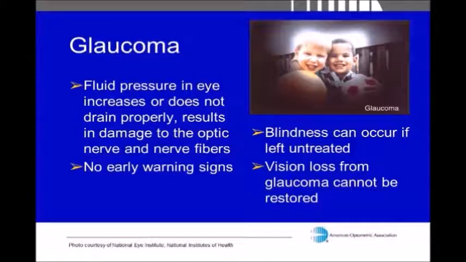Another group of diseases is glaucoma — a group of eye disorders that leads to progressive damage to the optic nerve. Where diabetic retinopathy affects the retina itself, glaucoma affects the optic nerve specifically. The optic nerve is a bundle of about one million individual nerve fibers that transmits visual signals from the eye to the brain. The most common form of glaucoma is related to an increase in eye pressure, and this pressure increase causes damage to the optic nerve and loss of nerve fibers, which in turn can cause loss of vision. People with a family history of glaucoma, thinner corneas, or eye inflammation, or those using medications that increase pressure, are more prone to it.